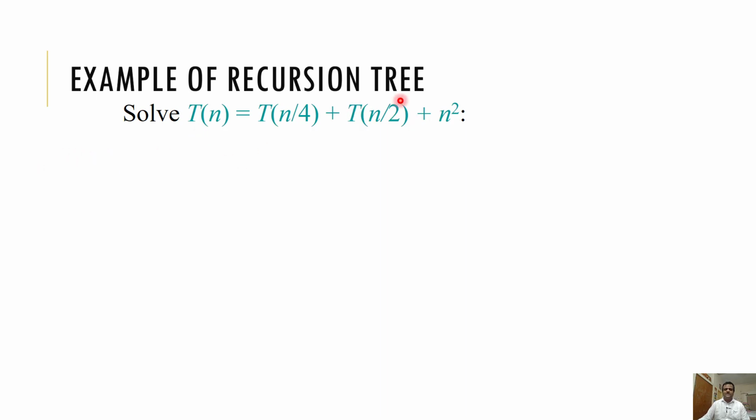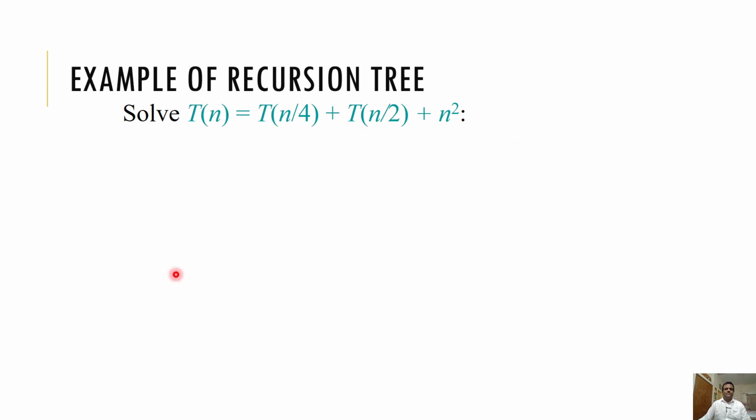Basically, this type of thing we can achieve by the divide and conquer technique, which is similar to merge sort. So, basically in divide and conquer, we have a problem of size n, and we divide it into two subproblems, n by 4 and n by 2, and this is the cost for combining, I mean merging. In merge sort the merge cost was order of n, but this could be different. Some other algorithm may give us this type of recurrence.